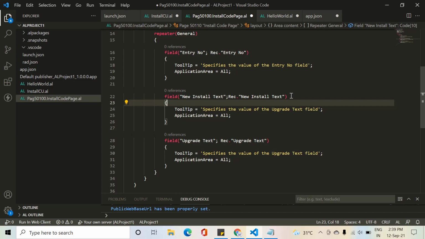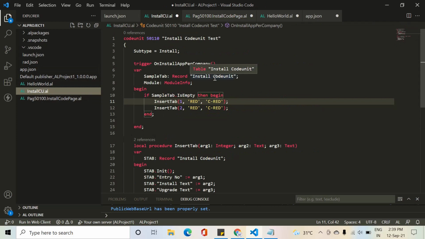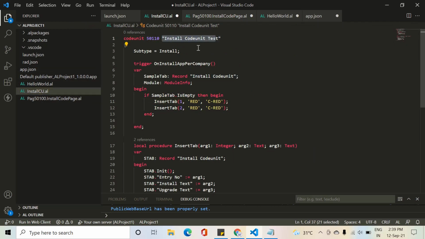All right, now if we see this code unit, we have mentioned that it is an install code unit, and we can see it from the subtype, and also we know that we created this code unit initially when we were installing our extension for the first time.